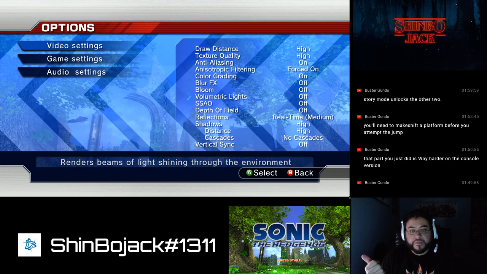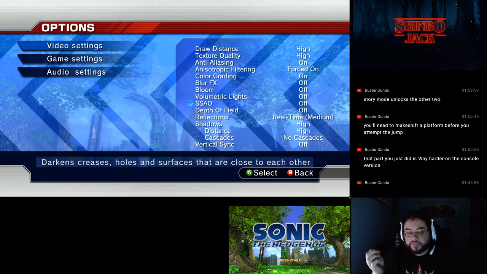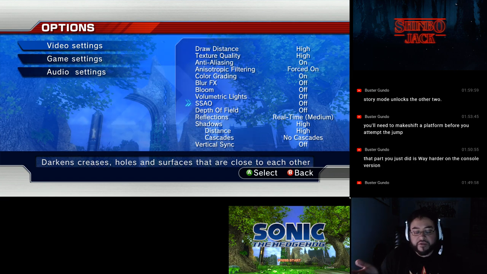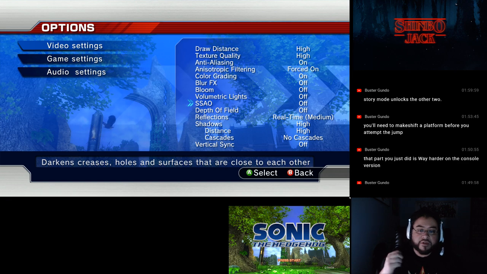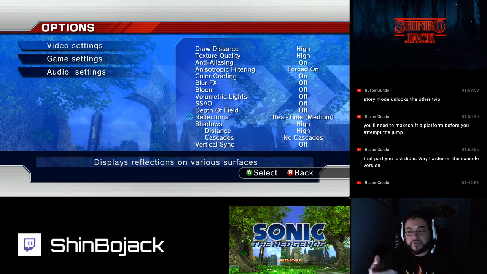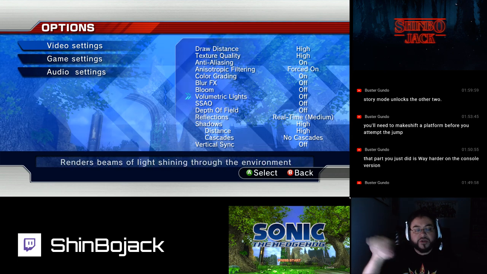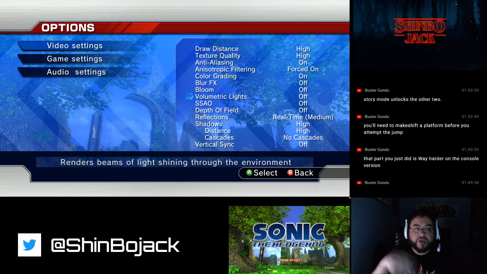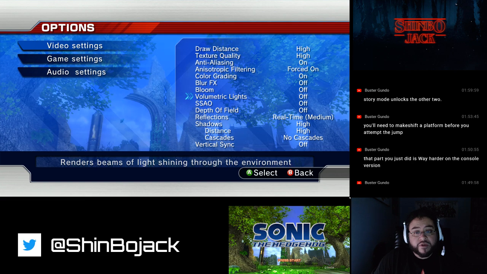Anti-aliasing, SSAO, here it says it darkens creases and holes, surfaces that are close to each other. So it's a way of bending light to make it look more realistic. Reflections, stuff like that. You want to turn those off, turn them low. Shadows, you tweak each little thing and eventually you try it again, see if it runs better. Changing the resolution helps too.